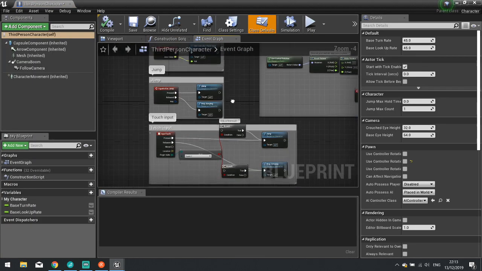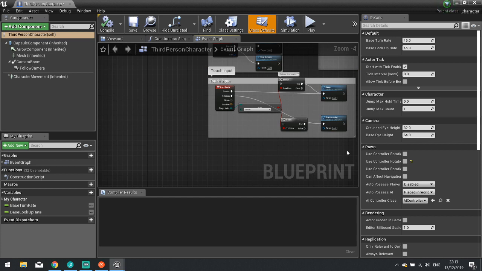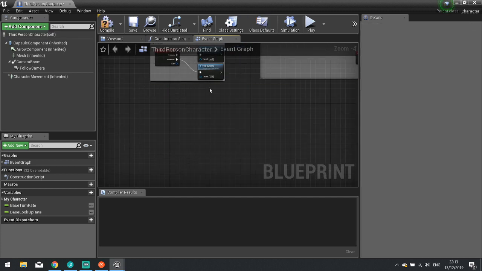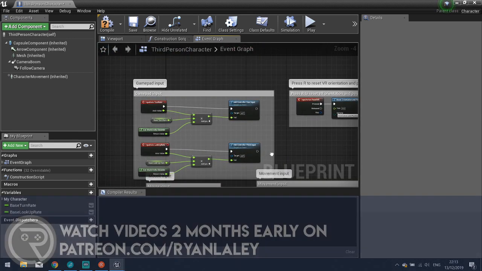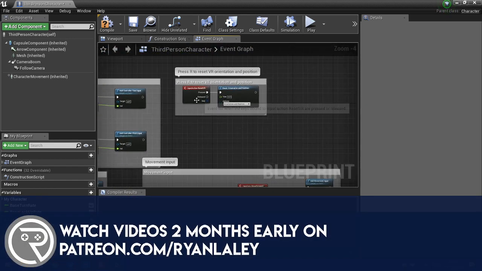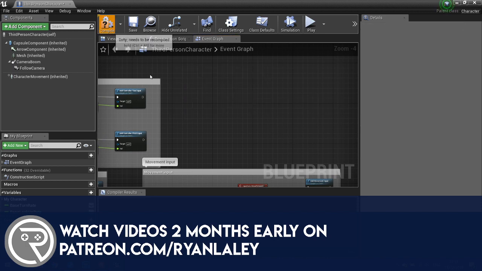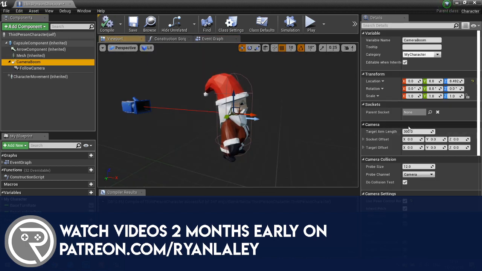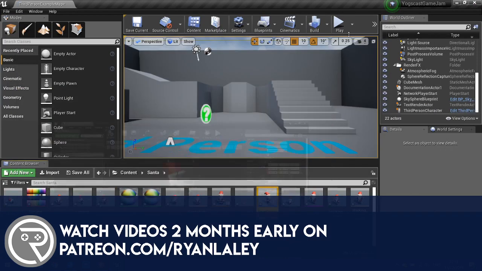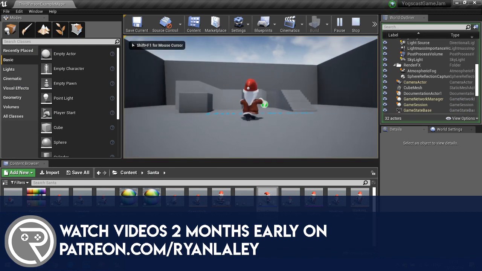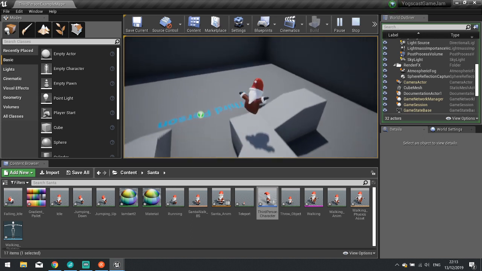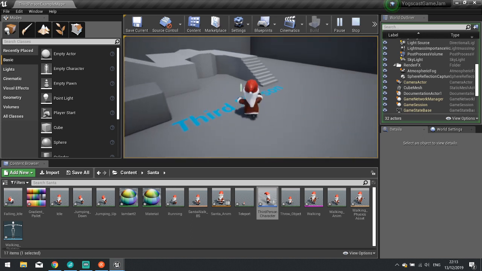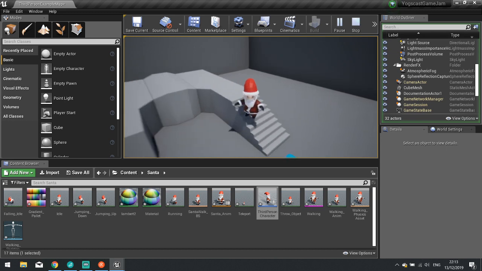So we've got all the code here from the third person blueprint. I don't need any touch stuff, so get rid of touch. Movement inputs, leave as is. Gamepad inputs, it's fine. VR stuff I don't need. Compile. Change the camera boom here to, let's try 600. And the length, and let's see how far away that is from the player.